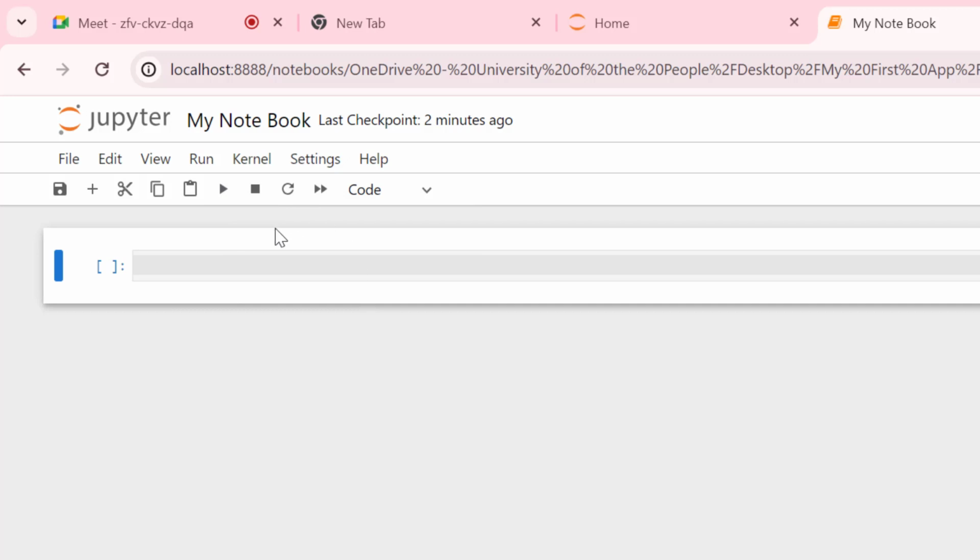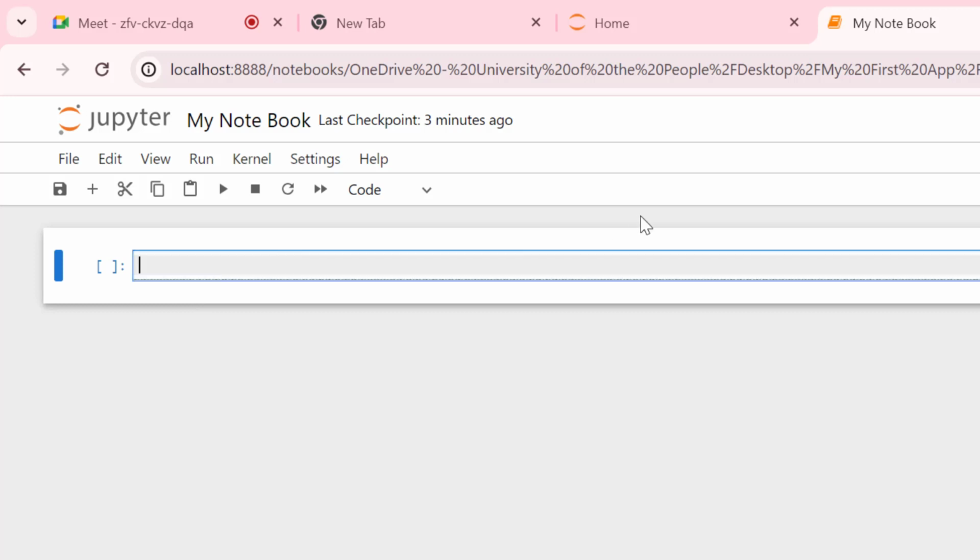We are going to test to see how this is going to be very helpful for us. As the name implies, it's just like you are writing a note. You just write your code right here, and you can also write your notes attached to it. Let's say, for example, if I want to write a note, I'm not going to write code.